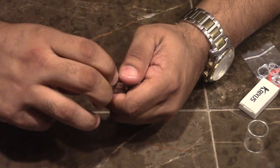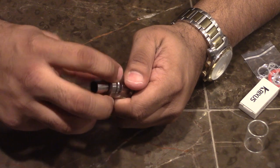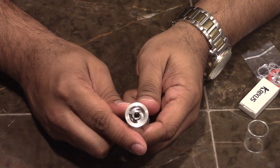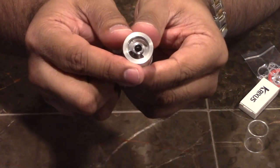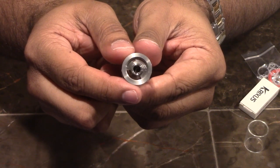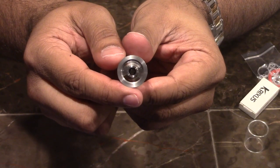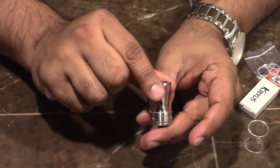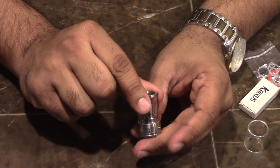To fill this, you have to literally take off the top, right? Yeah, simple top fill. That's where I've noticed most of my leaking is, when I fill it, and maybe there's a method where you have to close off the airflow. I've been doing that lately, closing off the airflow, filling it up, putting the top on, turning it upside down, and then opening up the airflow. And it still leaks. Yeah, that'll be on my follow-up as well, see if I've mastered that. But I've had some serious leaking, and I've looked online. Other people have actually experienced the same issue, so it's not a leak-free tank, for sure. At least not right now. Not in my experience, right.